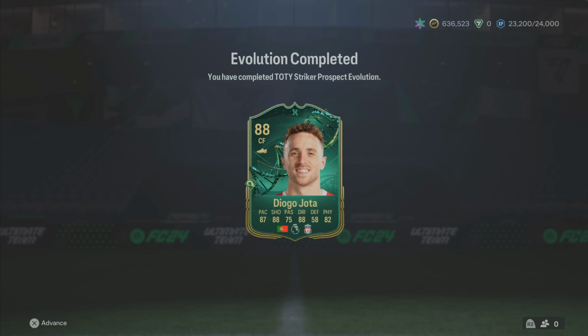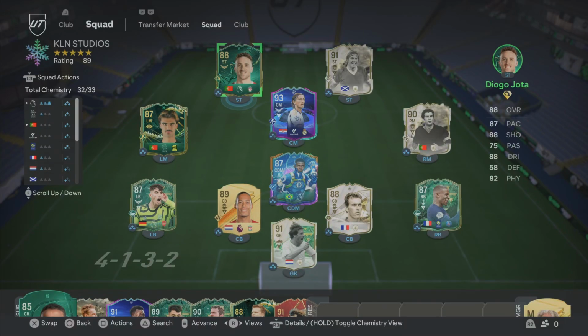As you guys can see, we're on Ultimate Team and today we are going to be doing an 88 rated TOTY Striker Prospect Evolution Diogo Jota review. So heading into the player bio on the card, which you will see in just a second, having a quick look at the team I've put him in.